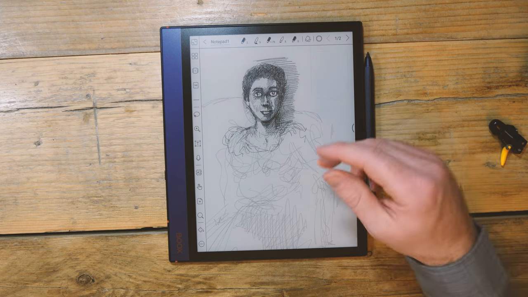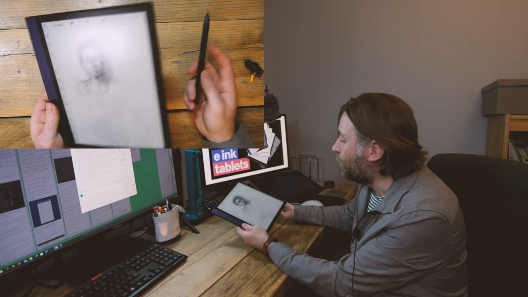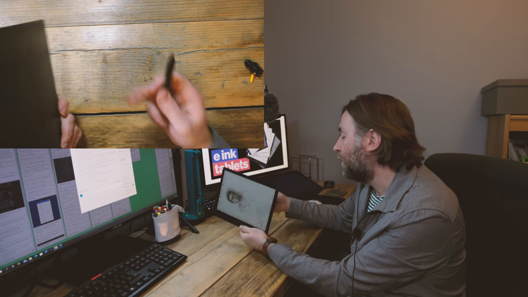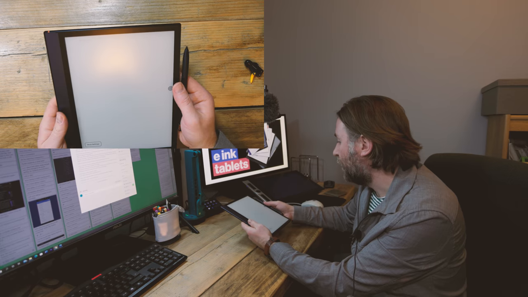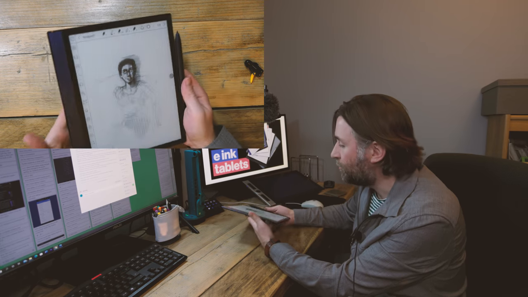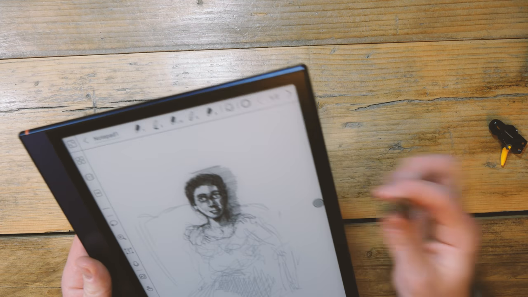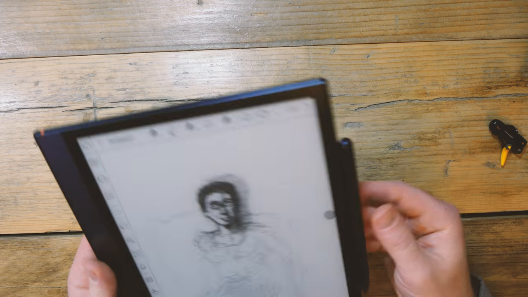The drawing is really good on it. One thing I'd say that it would need is a kind of global handwriting input, like Scribble on the iPad. I think that can make it a really strong device. One thing to think about is that it does feel more like an Android tablet than most of the other e-ink tablets, which are going for a kind of notepad feel. That's because it has this kind of cold metallic feel. You might not like that, but that could easily be solved with a good case, of course.